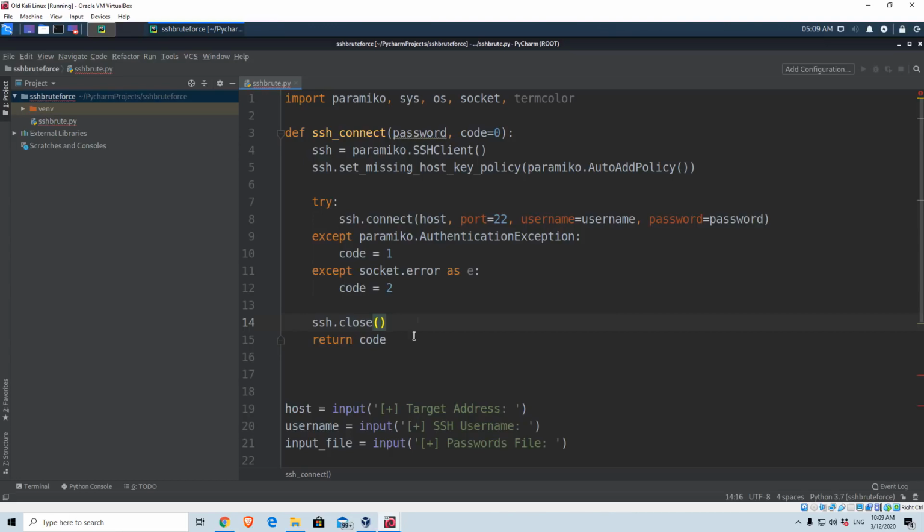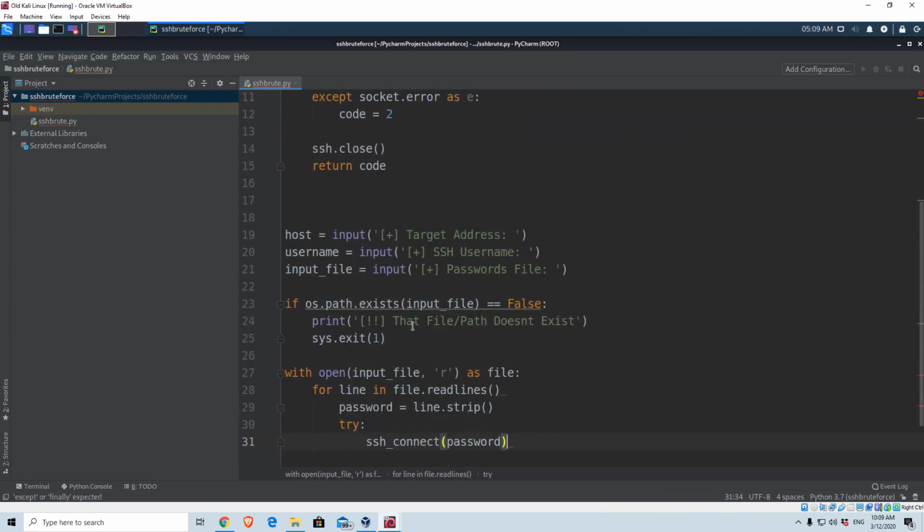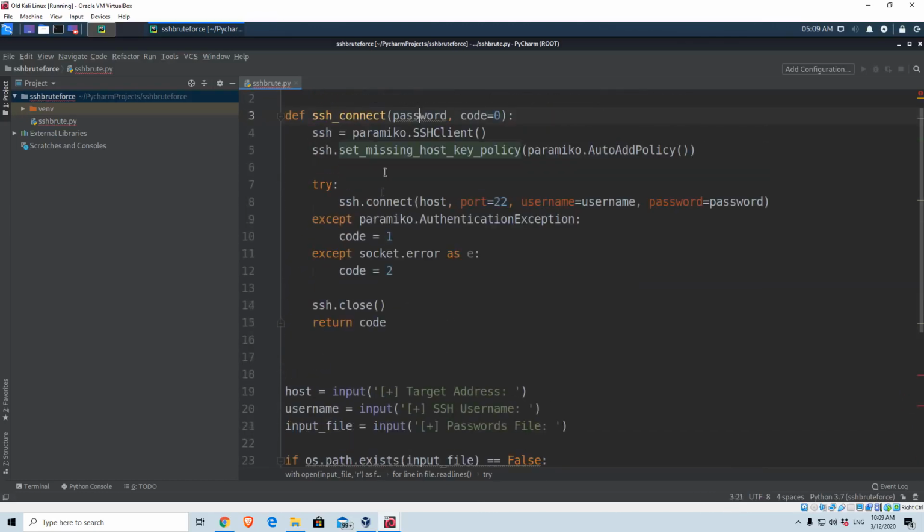For now, we got our function ready. And before I finish off this lecture, I will just add right here that the response is going to be equal to ssh_connect with the password. The reason for that is, since we are returning the code from our function, we want to store the result inside of a response variable. Therefore, this response variable will contain the value of the code, whether it is 0, 1, or 2. Alright, so simple as that, and let's continue in the next tutorial.